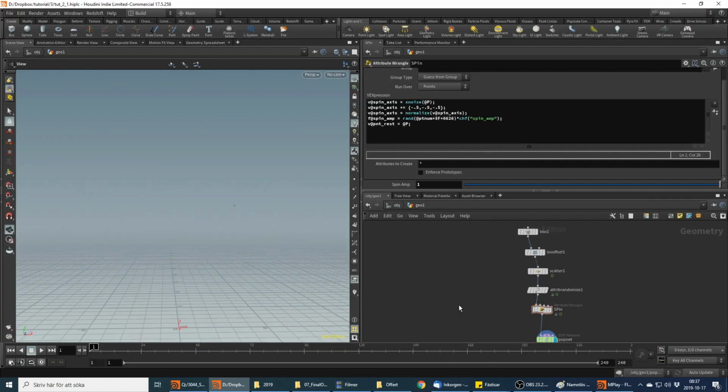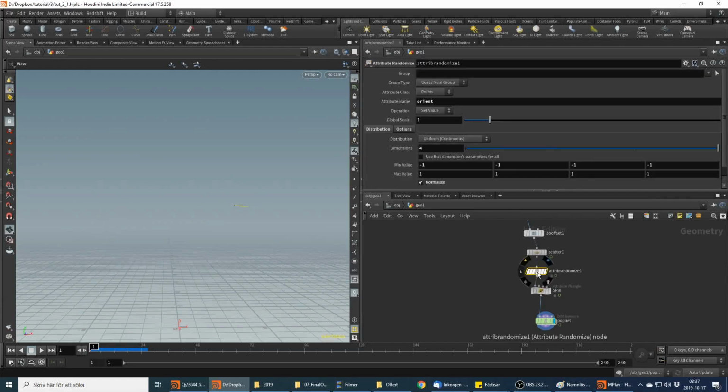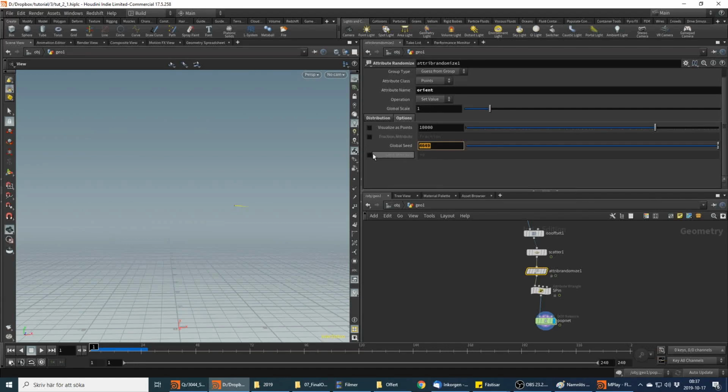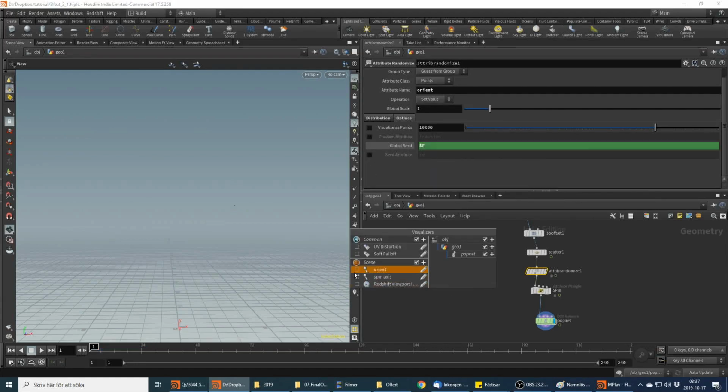Let's see that the spin thing here is different, cool. That's what I wanted. Good, and also one thing we're going to do here is set the global seed for attribute randomize to also be $F, so we get that random as well.